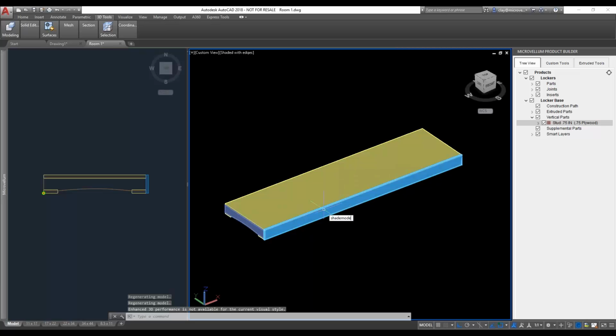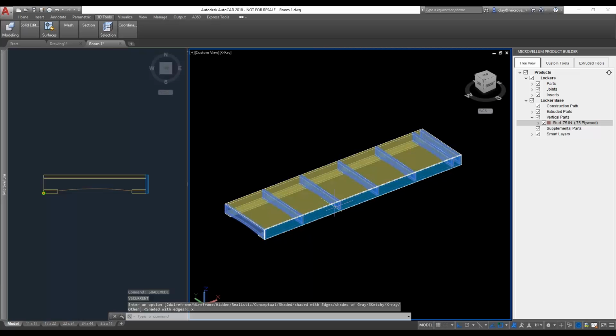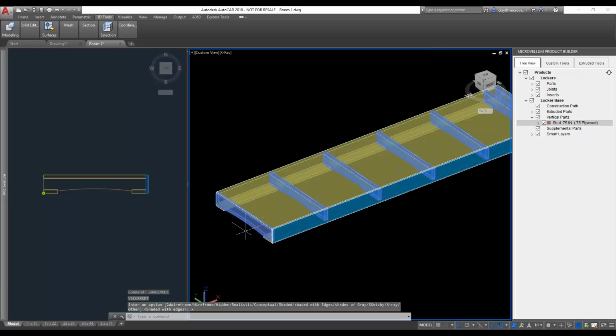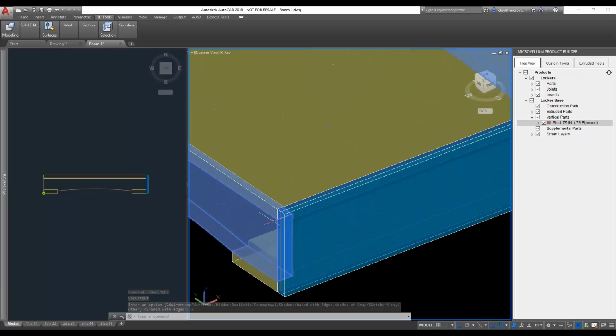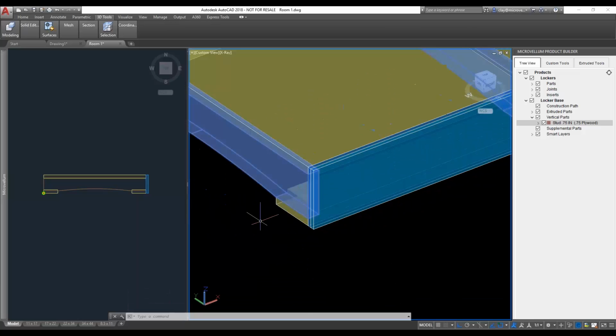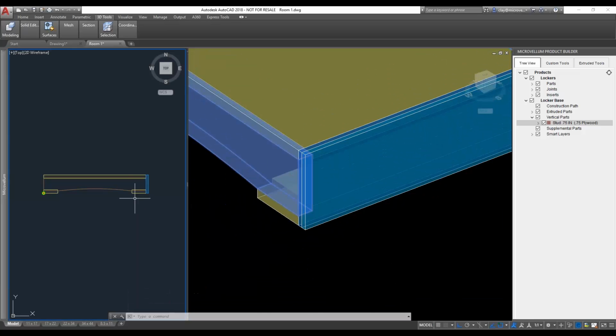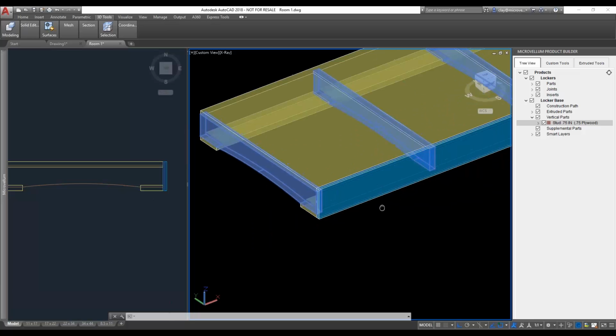Let me switch out to a different view, go into X-ray. And so you can see all the interior parts, how that's constructed, the different buildup that we have on here, the machining for the dados, all of that came from this section view. According to how the instructions for these parts were defined, it listened to those instructions and did it accordingly.